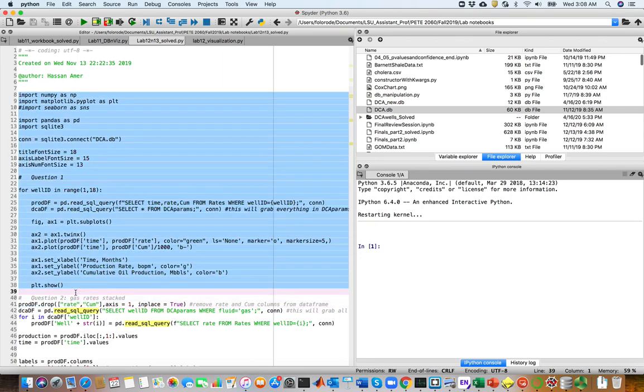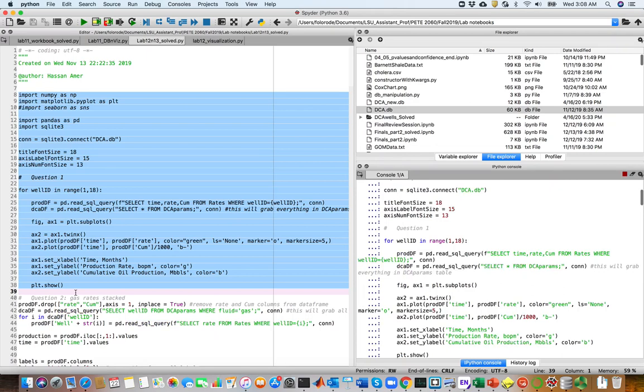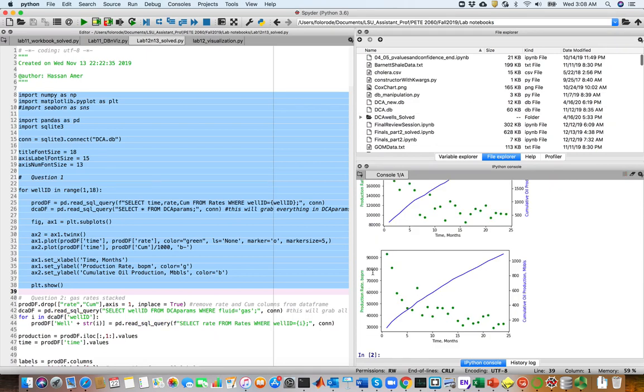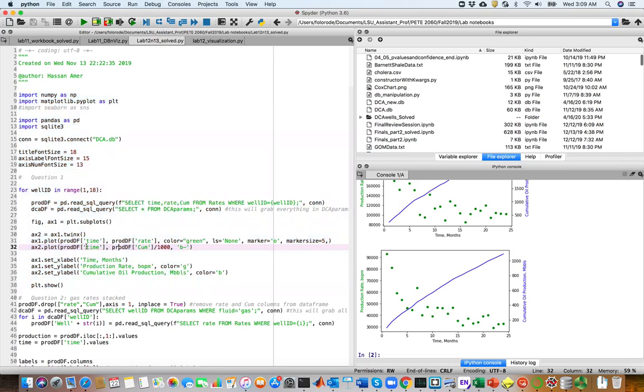So run this. It creates your plots with production rate on the primary axis, cumulative production on the secondary y-axis. And how do you do that? With the twinx stuff we just talked about, right? Twinx function, ax1 for rates, ax2 for cum production. That's pretty straightforward.